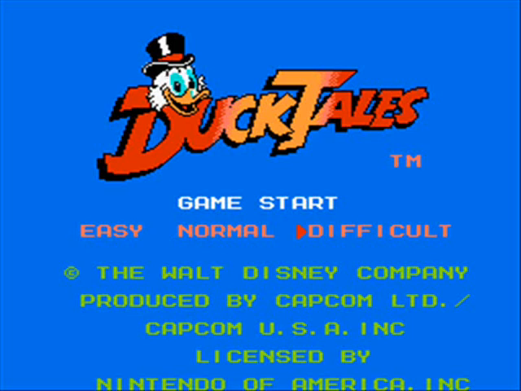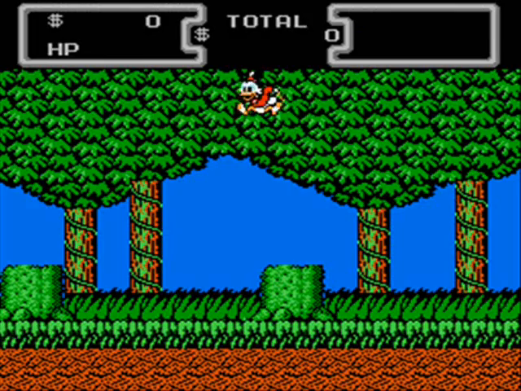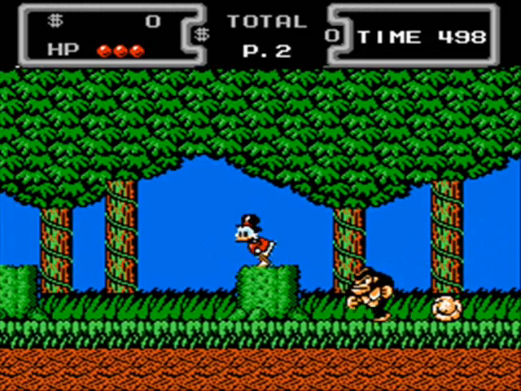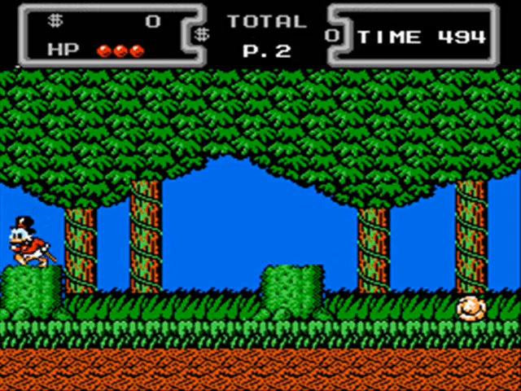Got easy, normal, difficult, game start, and yeah, we're just going to go ahead and play it on normal for fun. Now, yes, ladies and gentlemen, we are playing DuckTales on the NES, and we have a few different levels that we can choose from here. I'm just going to go in the order that they were given. So we are going to start with the Amazon. So let's go ahead and get started.